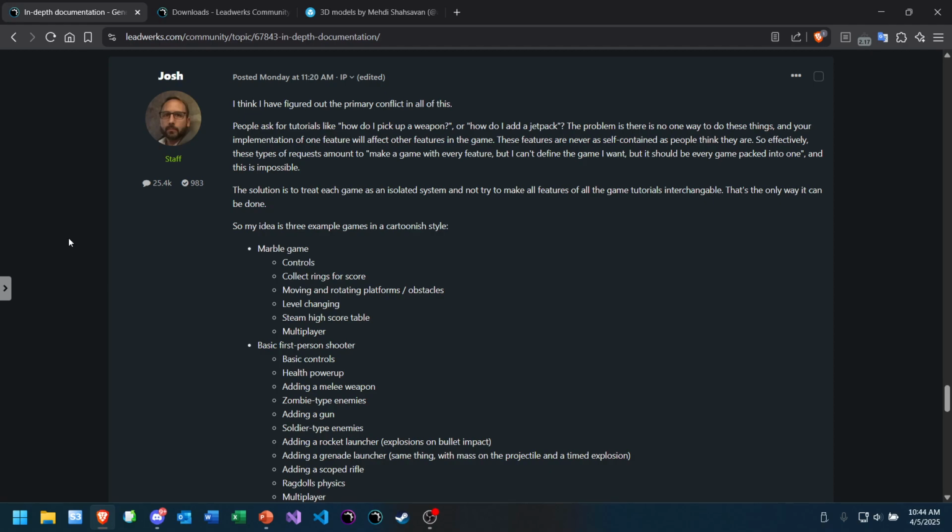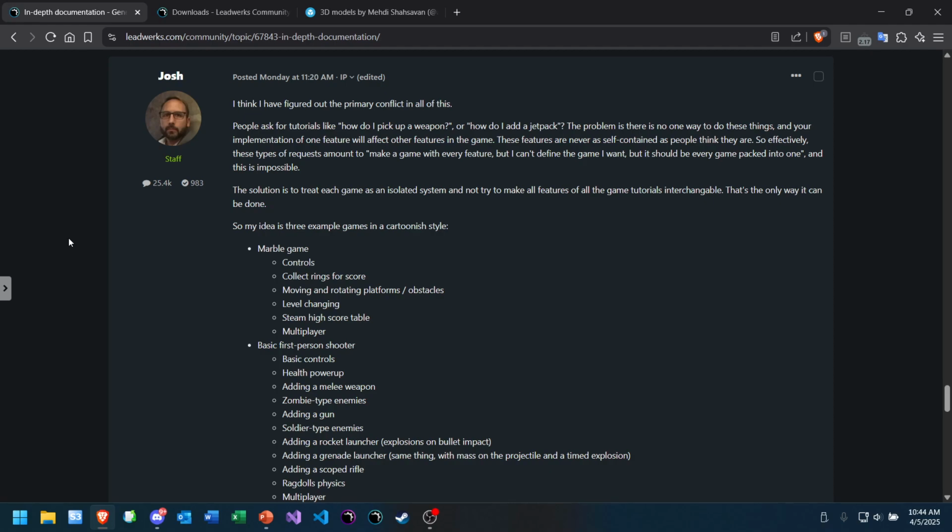I've always had trouble with this because I write the low level documentation and explain how everything works, and then people say, okay, well, how do I make a game? I'm like, well, I just told you. But people will ask how to implement a specific feature. The reason I have trouble answering this is that you can't implement each feature in isolation. Once you start adding features, you're creating a new system.